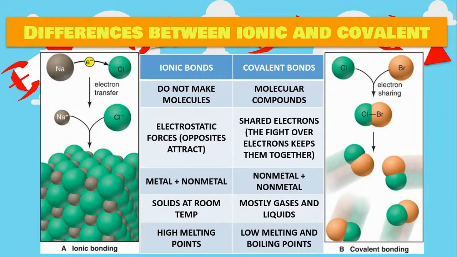The combinations of elements are different. In an ionic compound or bond, we have a metal with a nonmetal, because a metal has to be involved since those are the ones that will lose the electrons, so a transference can happen. In a covalent bond, we have a combination of nonmetals. Also, the characteristics of the compounds vary because ionic compounds are mostly solids, definitely solids at room temperature, and in covalent compounds, we have mostly gases and liquids, where the melting points would tell us what kind of substances they are. So that's it for today for covalent compounds and bonds.